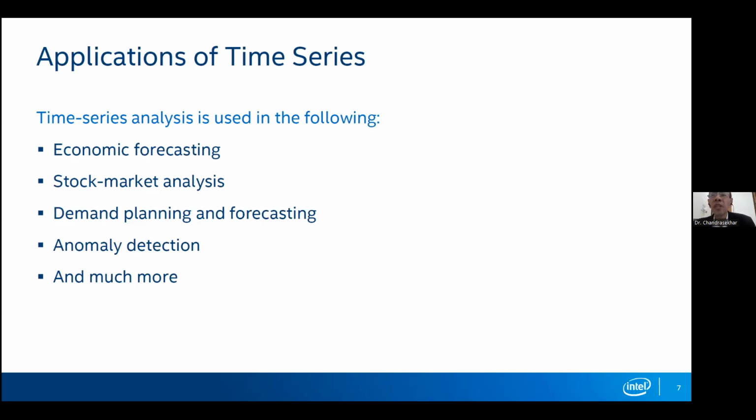So if there is no missing data, if the time interval between two successive observations is the same, you can use all these time series models, which I will cover. If there are a lot of missing observations and some infrequent data, it violates the assumption, then you will have to use the decision tree. We have something called classification and regression trees, what we call CART. You use a CART model first, build a basic decision tree, see the accuracy. If your accuracy is insufficient, we have other ways of handling.